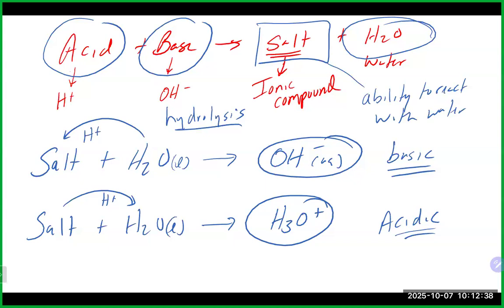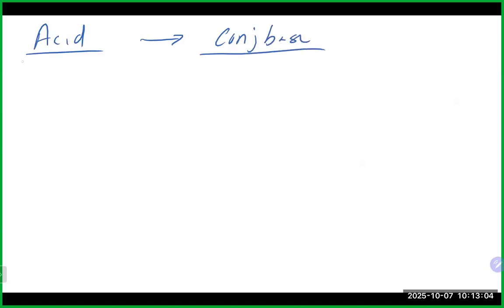One of the really important relationships to remember when we're talking about salts is something we talked about earlier in this chapter: the relationship between an acid and its conjugate base, or a base and its conjugate acid. If we have an acid on one side of the arrow, on the other side we have a conjugate base, in that Bronsted-Lowry definition. If we have a strong acid, its conjugate base will be relatively weak. What that means in the sense of salts and hydrolysis reactions is it will not go through hydrolysis.